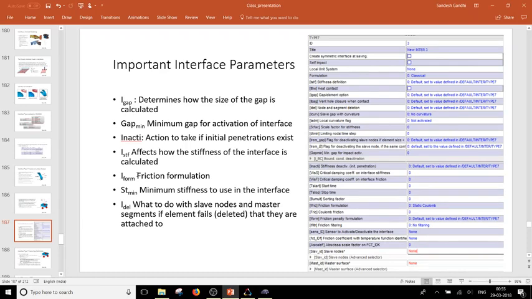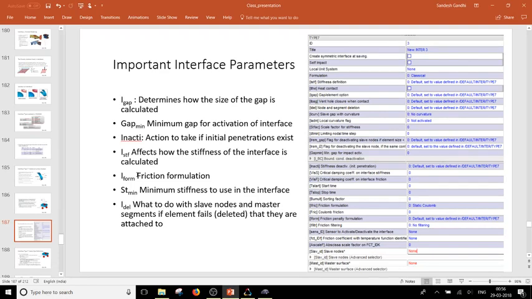Then there is Iform, the friction formulation. Obviously when two parts are coming into contact, there is friction between them. The contact may not always be normal, but if there is any sliding action between them, friction will be another significant parameter to look at.